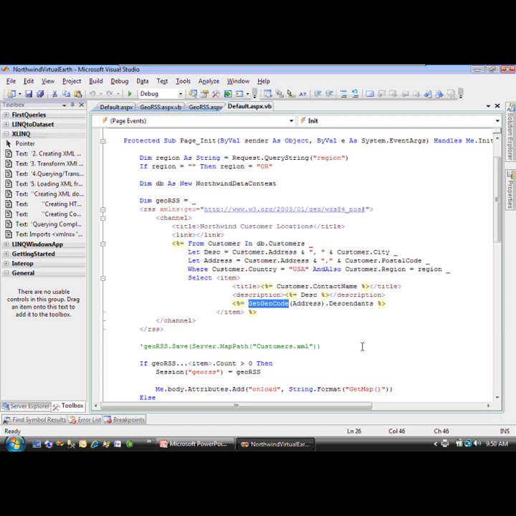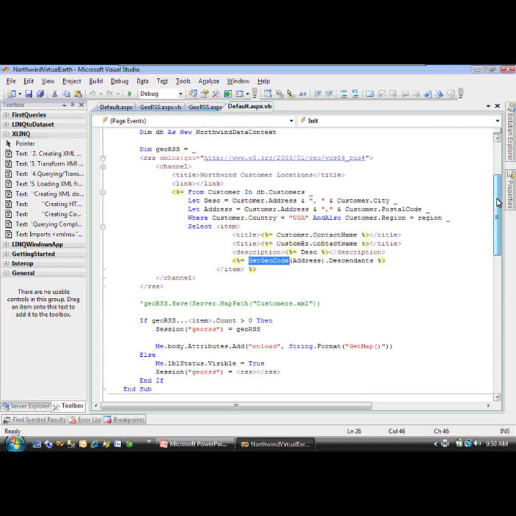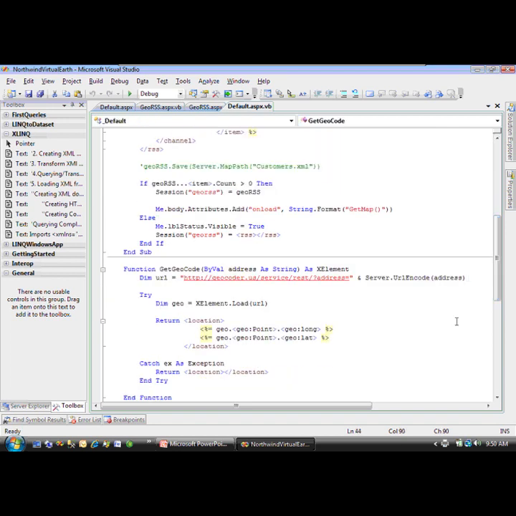Then I'm calling this get geocode. Now remember, in an embedded expression, any Visual Basic code can run, which includes your own functions. The Northwind database does not hold latitude and longitude information, it has address information, so we need to call another service to get that. Fortunately, geocoder.us, which only works on US addresses, though other sites do international, is a free RESTful service. It will return the latitude and longitude for any address that you send it.